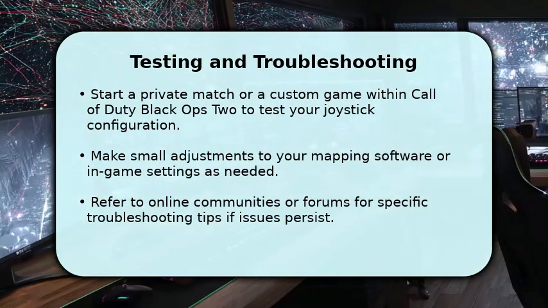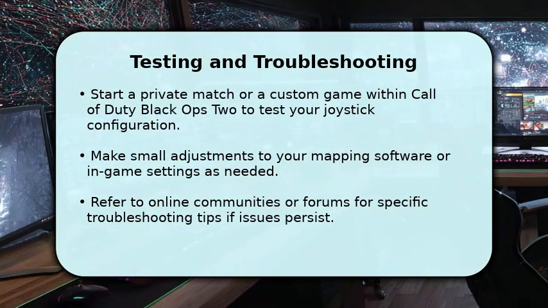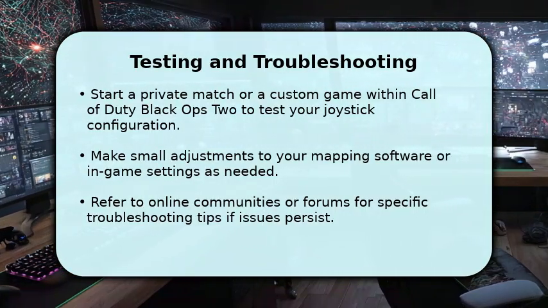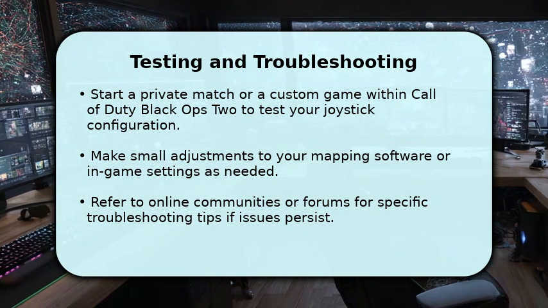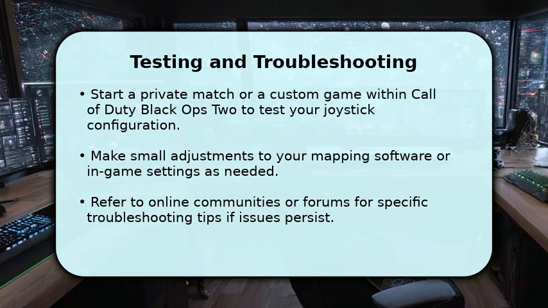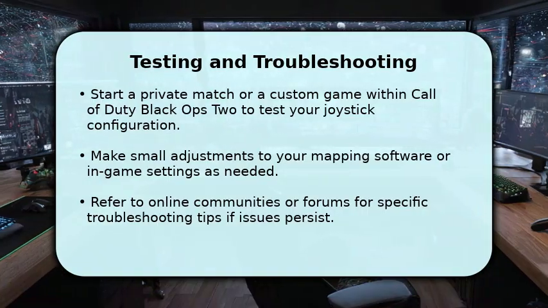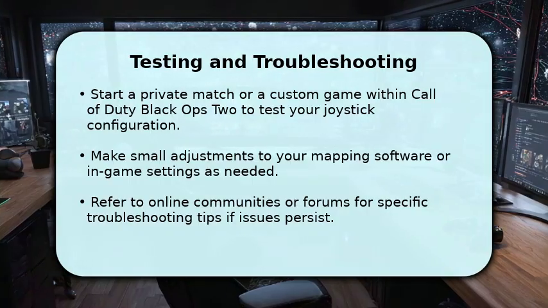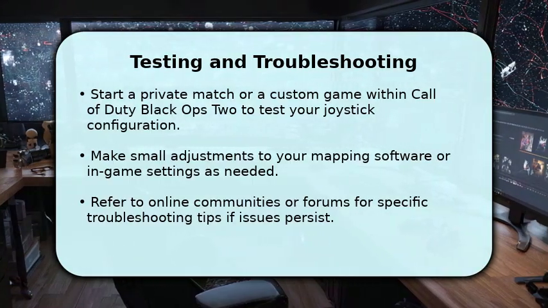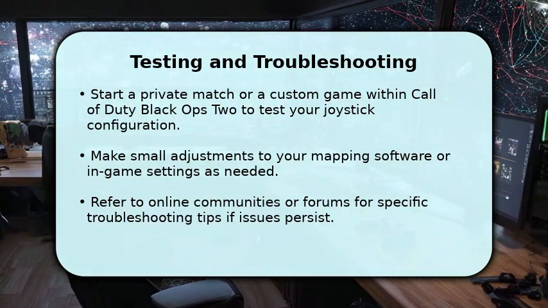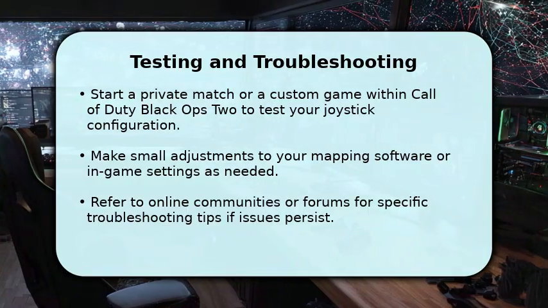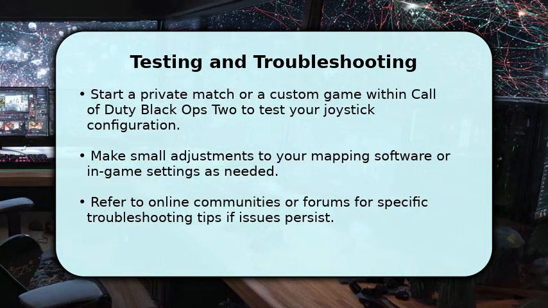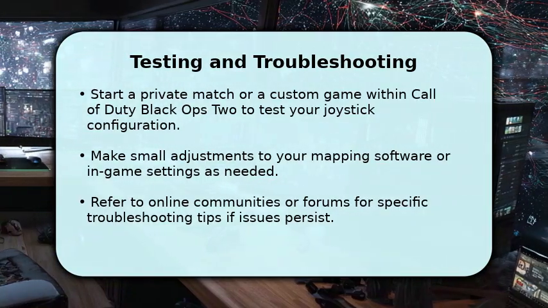After setting everything up, the next crucial step is testing your configuration. Start a private match or a custom game within Call of Duty Black Ops 2 to thoroughly test all your joystick's functions. Pay close attention to how responsive your controls feel and make small, incremental adjustments to your mapping software or in-game settings as needed. If you encounter persistent issues, don't hesitate to consult online communities or forums for specific troubleshooting tips and solutions.